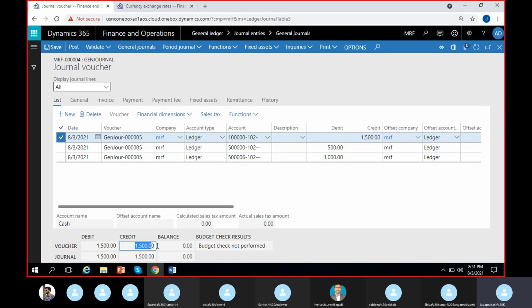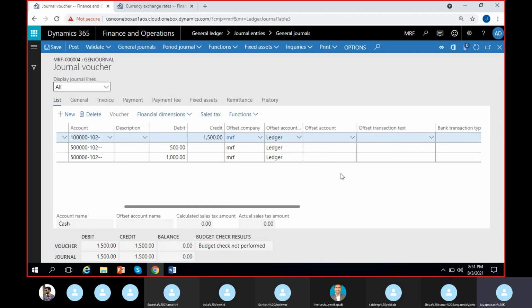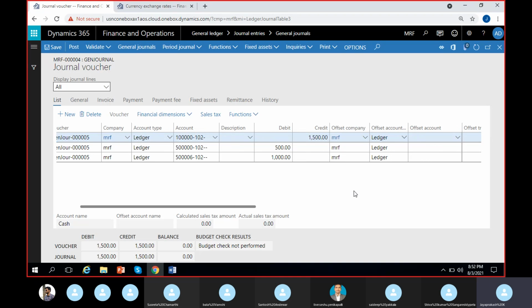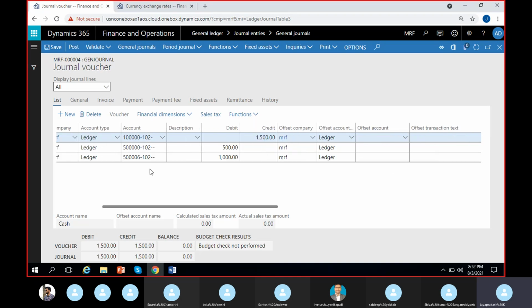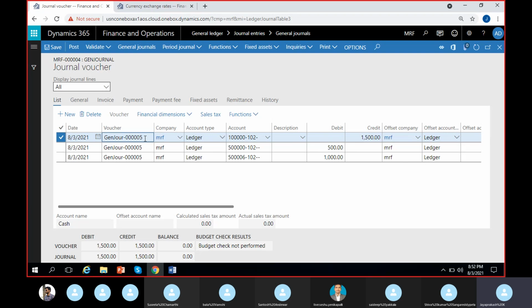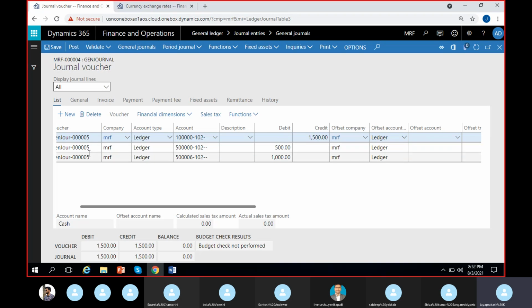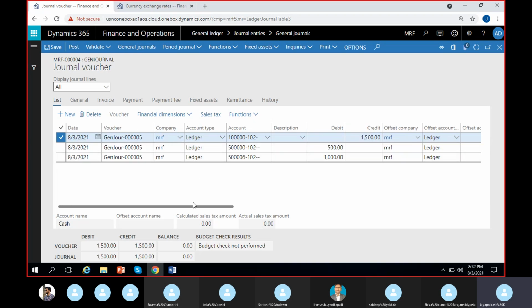Now if I save this, I see this is balanced. Debit is 1500, credit is 1500, balance is 0. I did not select any offset account. Automatically this will become the offset account. Whatever we have credited here will become the offset account, and whatever we have debited here will become the main accounts. We can post a transaction like this also. Rather than selecting both accounts in a single line, we can select them in two different lines as well. The voucher number is the same again here, you see. If we create imbalanced vouchers or vouchers with half data, it will automatically take the same voucher number again for the next line.